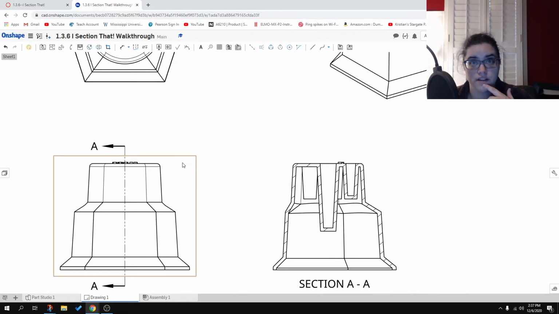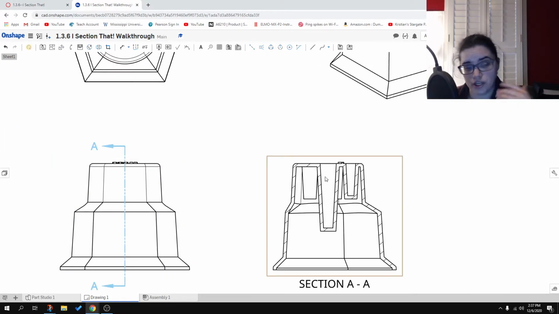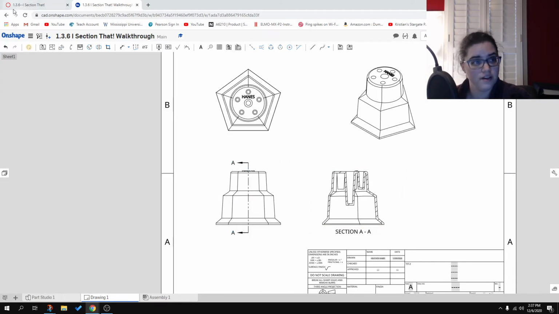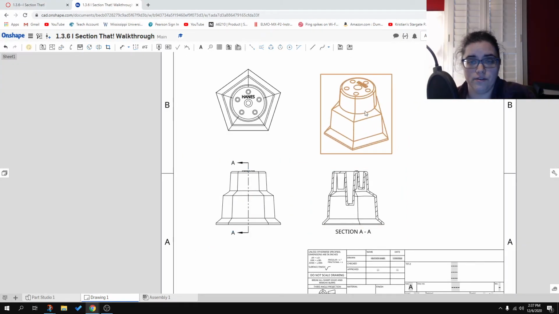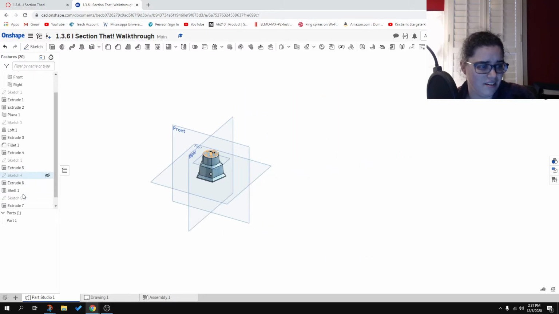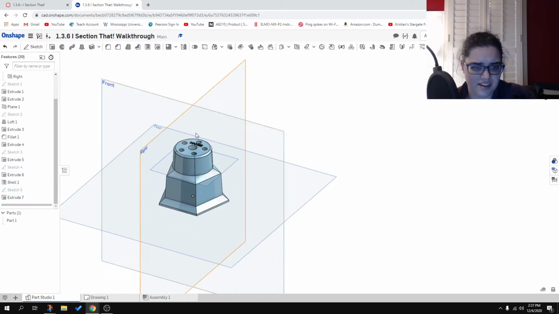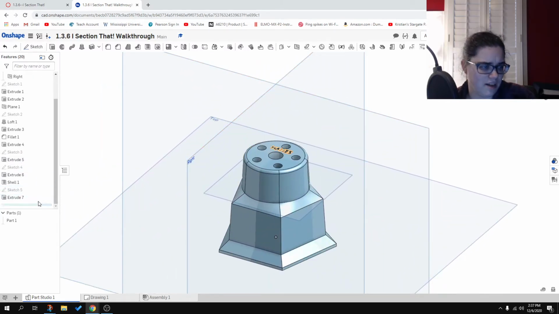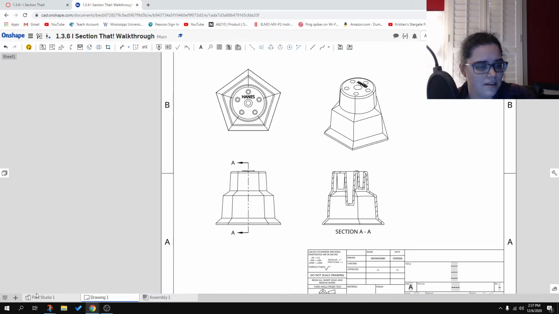If you want to change anything, this is something I've told folks in class, if you want to change something about the part that's being drawn, what you can do is go back to your part, and let's say I really didn't want my name on there at all. I'm not going to have them make that. I'm going to get rid of that. I'm going to suppress it here. I could delete it, whatever. Does that change it? Yes, it does.